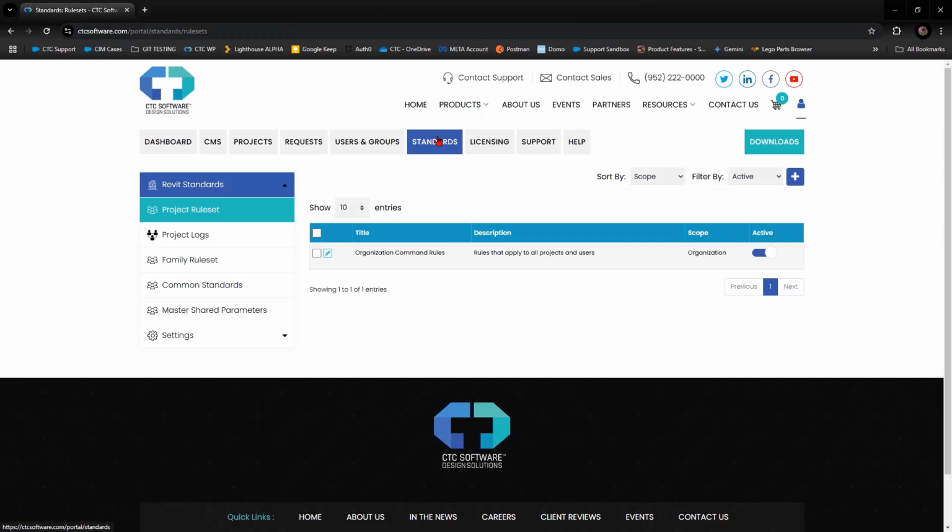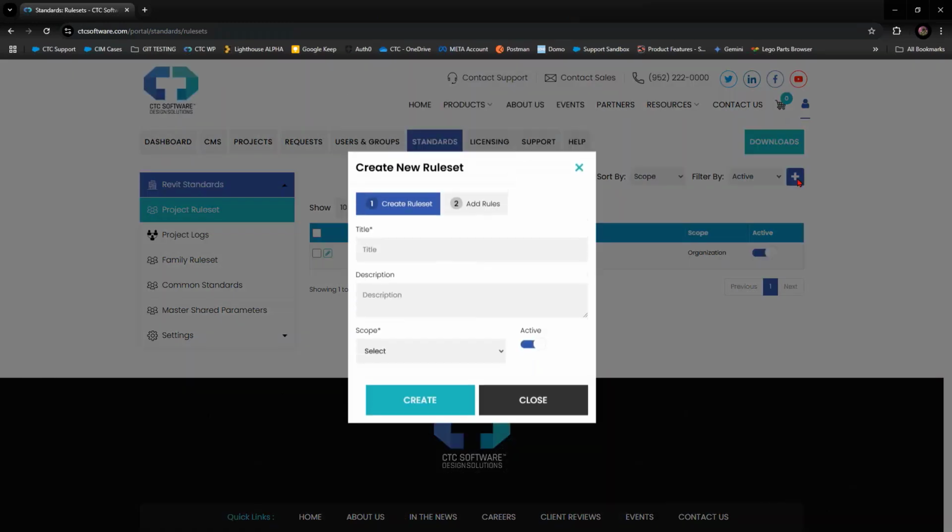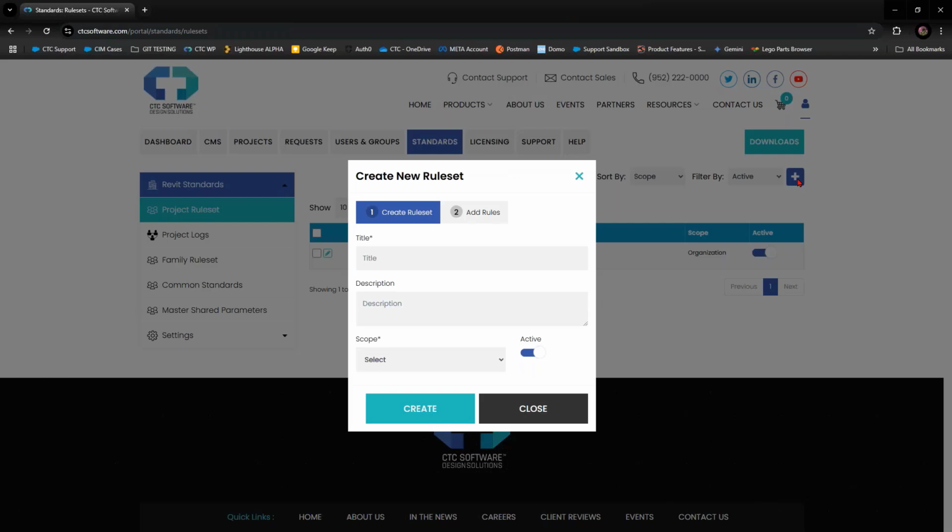So let's go ahead, and I'm going to build out a couple of rules and show you kind of how this is all set up. We're just going to do it straight from scratch. I'm first going to build a new rule set, and we're going to mix it up a little bit. I'm going to talk project and object-based rules. So first, I'm going to go ahead and define the rule set.